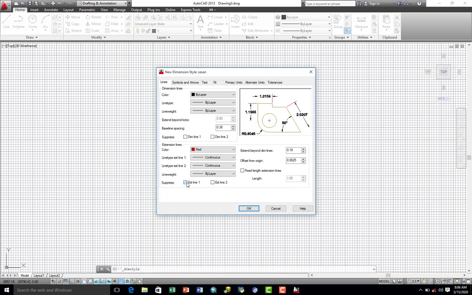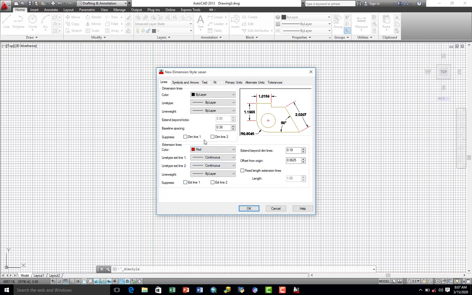If you click on this now, one of these lines will go. Can you see now? Then if you click on the second one, another one will go. But since we'll be projecting lines, that's the reason we need to turn it on, so that we can use it, and so that our dimension will be more reasonable and look beautiful.